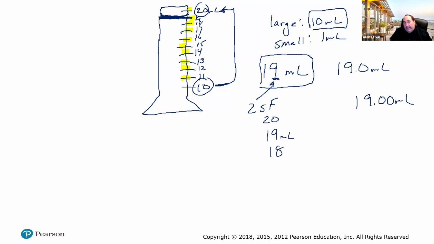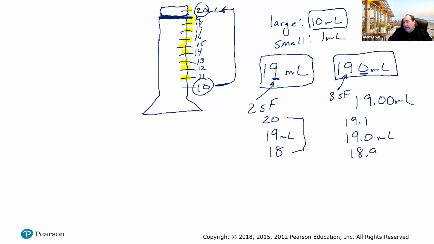So if we look at this, we're right on the 19 mark right there. So we're really nowhere near 18 or 20. That's a big range of error, basically. Now, this measurement recorded like this would actually have three significant figures, with our 0 being our estimated digit. And when we record it like that, we're saying, I think it's 19.0 milliliters, but maybe it's 19.1. Maybe it is 18.9 milliliters. And if we super zoom in, that's pretty much what we are seeing based on this scale. So based on this scale, that is really the right number here. We'll talk about why that's the right number in just a second. This is not the right number. Obviously, a lot less room for error.